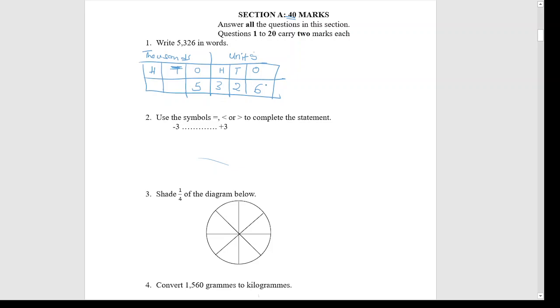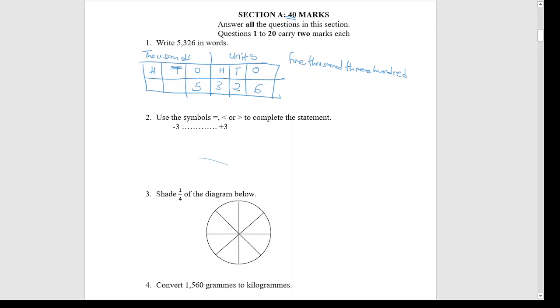After doing that, we are going to use the place values to get the values, then we write in words. Now we are going to start from the 5. So 5 is under the place value of ones. So 5 times its place value, that is 5 times 1, is a 5. So it is 5 under which segment? 1000. Therefore, this becomes 5,000. Then we come to 3. 3 is under which place value? Hundreds. So to get the value of 3, it is 3 times its place value, that is 3 times 100, which gives us 300. Very easy.